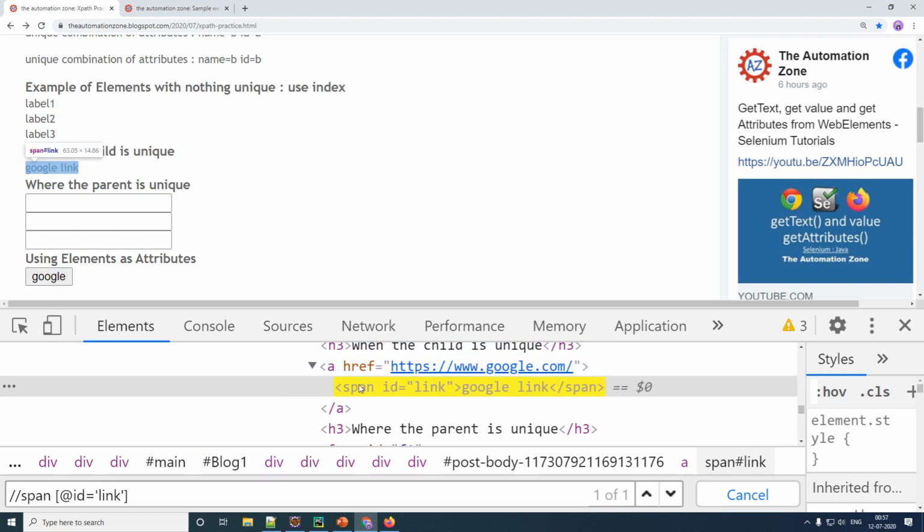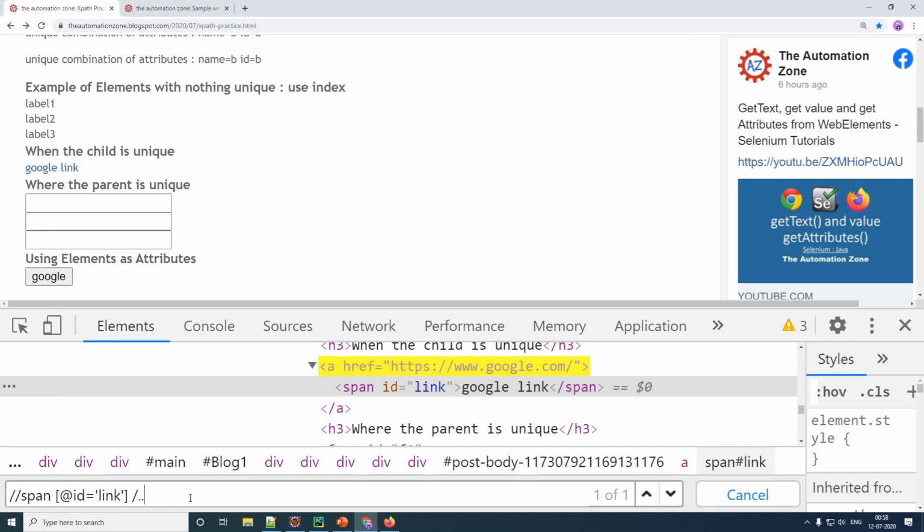In this way you have identified the child uniquely. Now to identify the parent, you only have to do a / followed by two dots. In this way you're traversing from the child to the parent. In this way we have identified the parent uniquely.